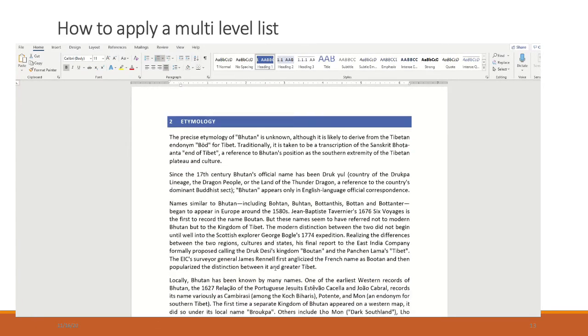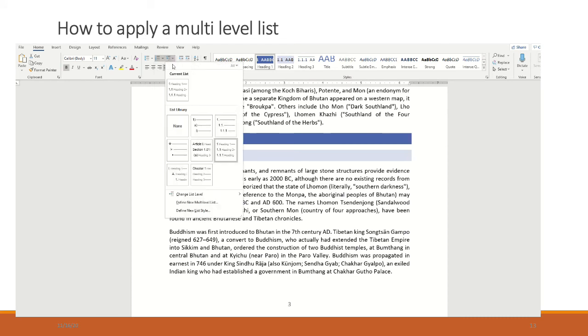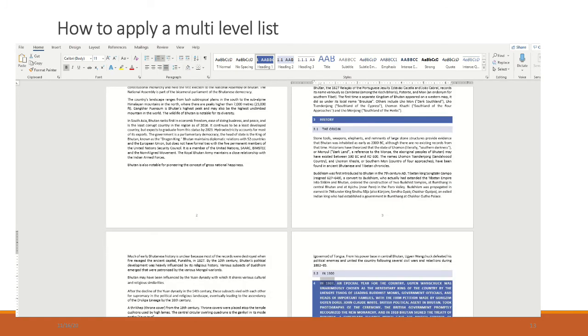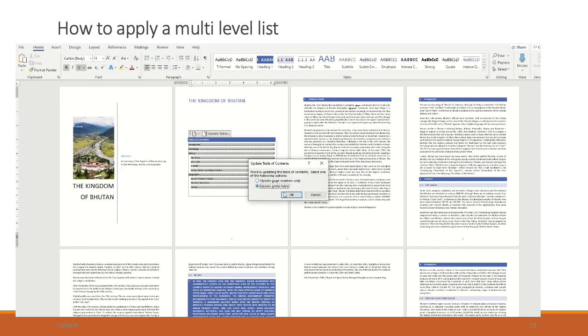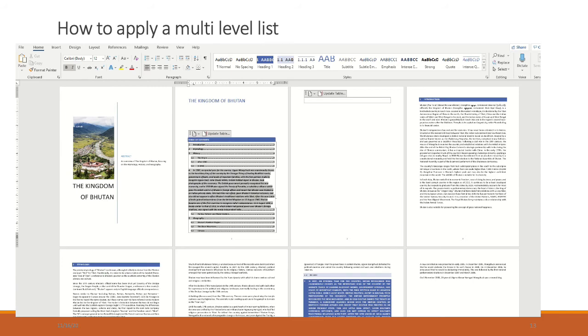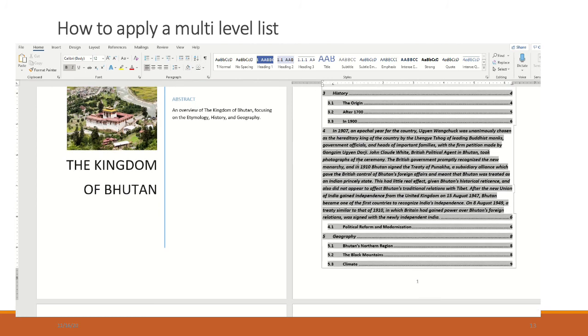See the difference? This is being done just by clicking on the multi-level list here, that applies to the headings. This button here associates a numbered list to the headings of the document. Very, very powerful. So powerful that, zooming out now and updating the table of contents, the table of contents clearly shows the numbered list.